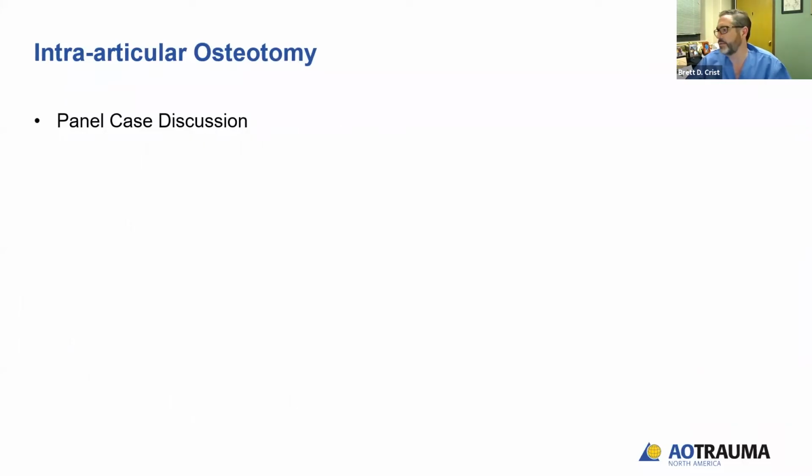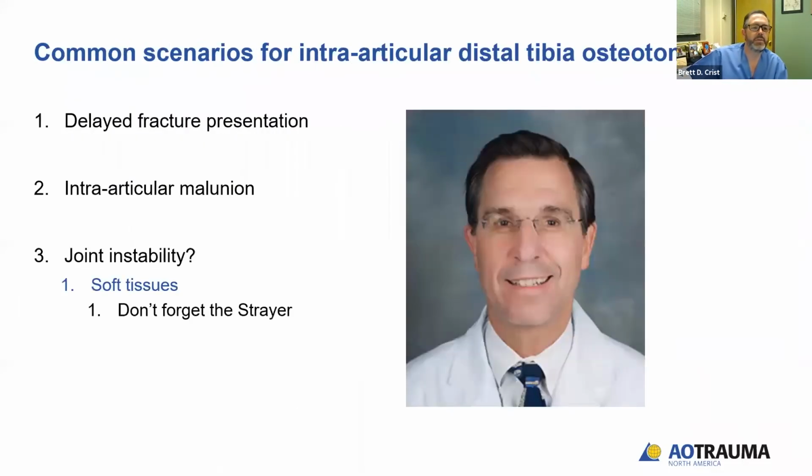So then we went on to intra-articular osteotomies, and we talked about the most common presentations, which are typically delayed fracture presentations or intra-articular malunions. And then we talked about gastroc recession to help with that, to avoid what that guy with arthritis had, where he really wanted to squirt the talus out the front. So if you lengthen the posterior complex, you can help avoid overstress of the anterior plafond.